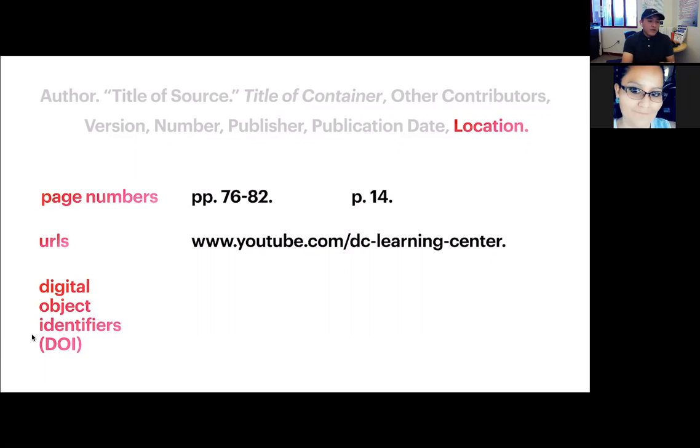And DOIs actually have, because sometimes on the web, right, on the internet, some of these links change. Some people remove stuff and stuff like that, and they change the links. But DOIs actually stick to one source throughout the internet. So when you type in a DOI, it actually stays with that significant source through the internet, unless it's deleted. So that's what those are, the DOIs.